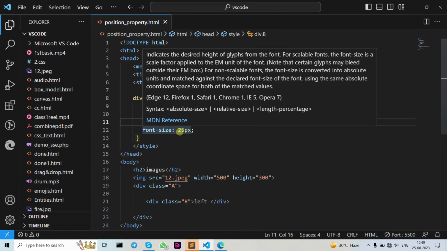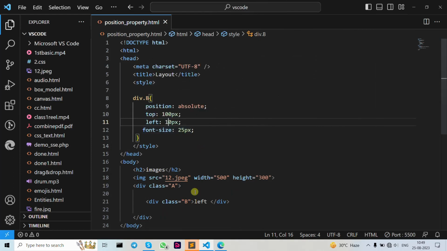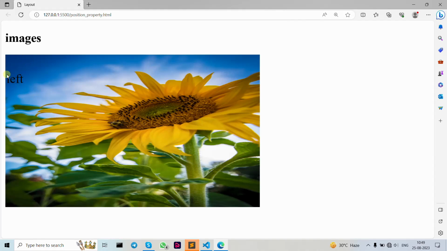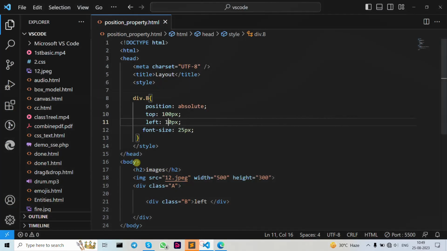Now we are going to write our top right position. This is our left position, top left. As you can see, this is our top left. Now we are going to write our top right.